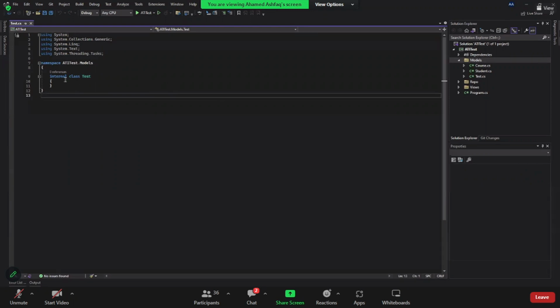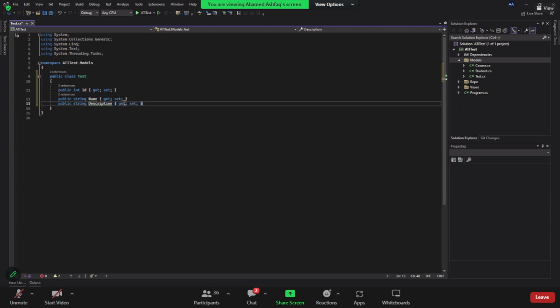So when it comes to a class, you know that we have an access modifier here, like public, private. Since we're going to access this class throughout the project, it needs to be a public class. Since this class is inside the models folder, which we created with folder creation, we are only going to hold the class fields inside this models file. For example, public identity ID, string, and description, whatever you need, you can add however you want.